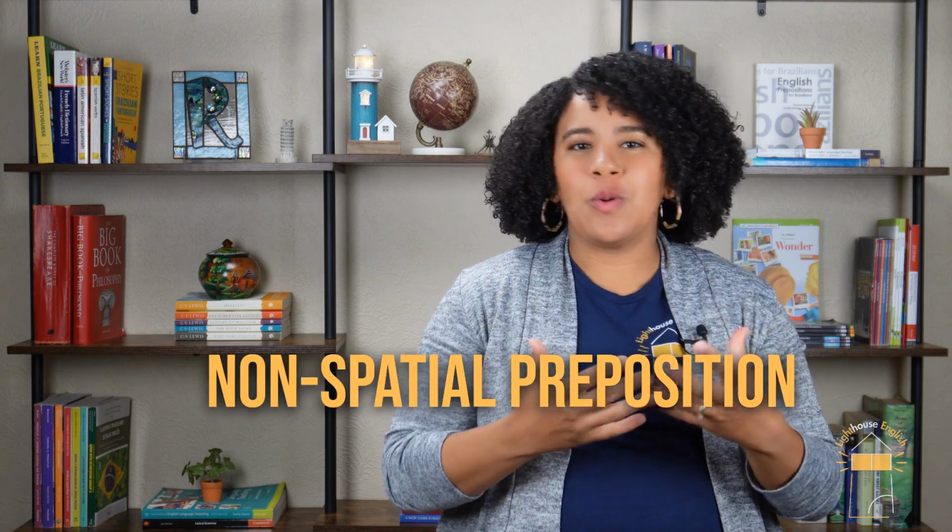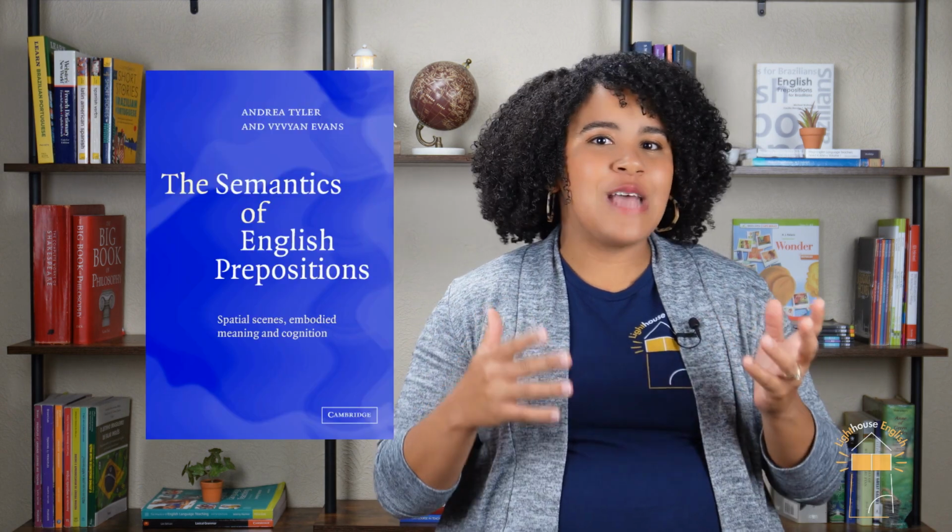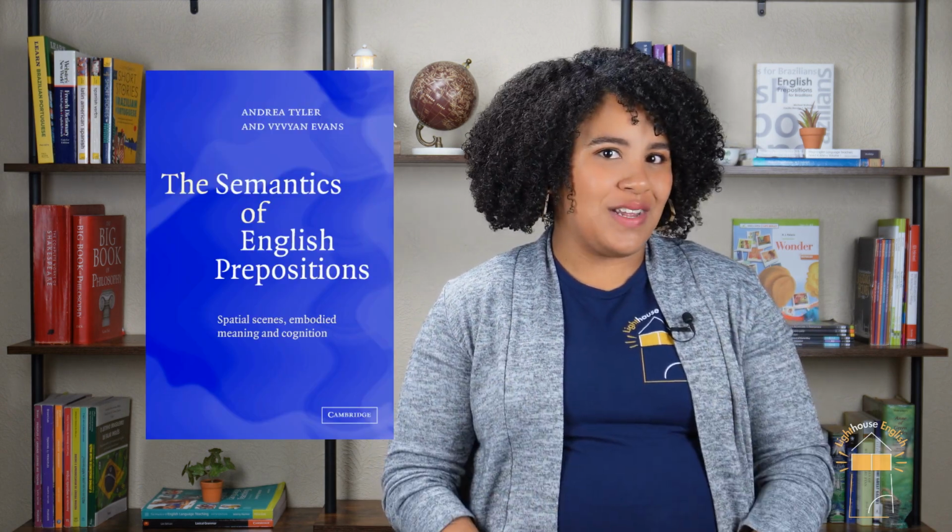Now, let's talk about for. I know you're looking forward to that. The core spatial meaning of the preposition for can be represented. This is a tricky one because for is often referred to as a non spatial preposition, but we can do it thanks to my friends Tyler and Evans, 2003. They don't even know who I am.